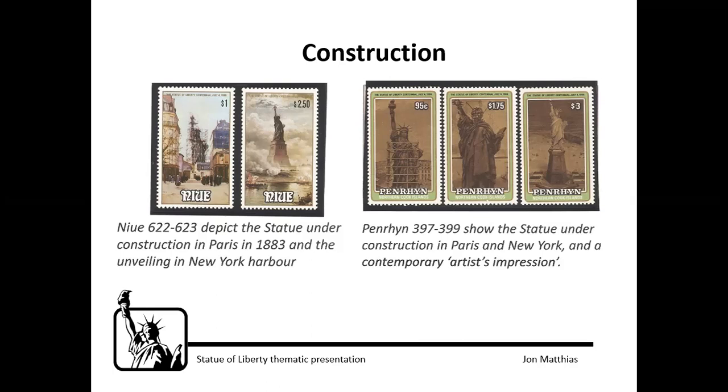And some fun facts, I had to put this fact in. The statue is the largest copper structure in the world. I know Andrew will be very excited about that. I was very disappointed he didn't mention it in his talk about copper, but it used 91,000 kilos of copper, and most of the copper came from Norway. It is 46 meters tall, but from the base of the pedestal to the tip of the torch, it's actually 96 meters.